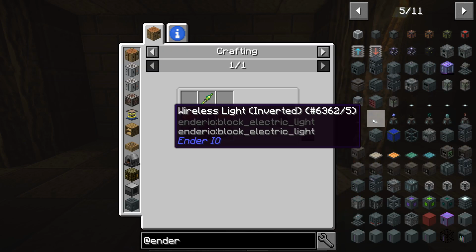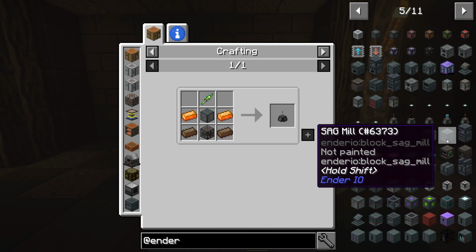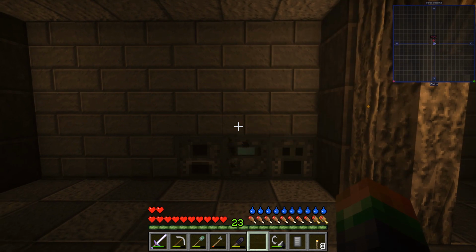All right. I know there's some things we're going to want to do. I'm going to want to do the experience obelisk. I'm going to want to do a bunch of stuff here, but I do want to stop here at these simple machines, because I think they were pretty simple to get. I think I'm going to have to do some work and grab a whole bunch more stuff before we can actually get into the further pieces. But I think this is a good starting point.